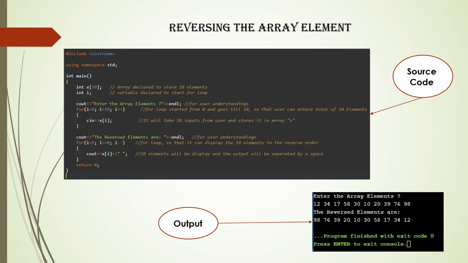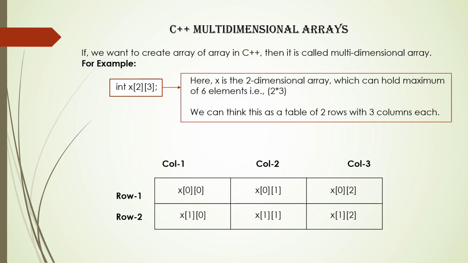Do some modifications, alter some values, try to solve the errors, then only will you have a clear view of what is happening. Now the next topic is multi-dimensional arrays. Till now we have studied only one-dimensional arrays. Multi-dimensional arrays are mostly used in creating matrices, or we can simply say it creates arrays of arrays.